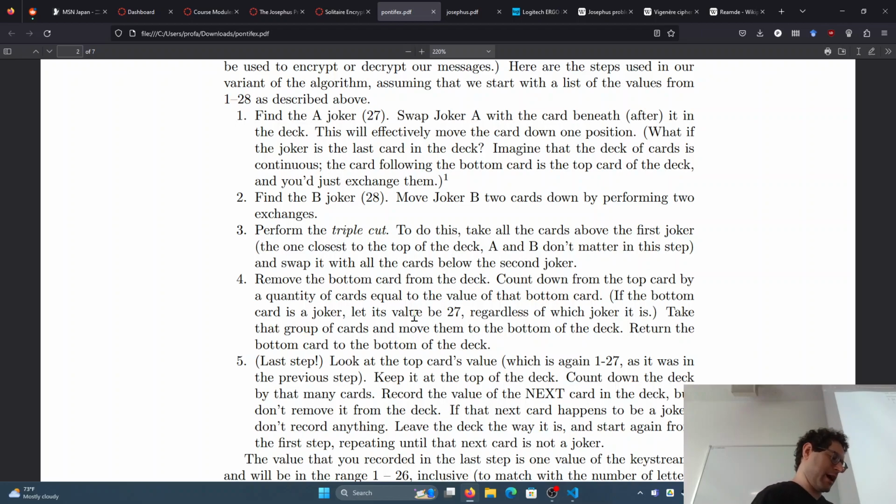So again, how do you do this? For the triple cut, the way I would do it is as follows. Look at the cards until you get to a joker. To more physically represent it, I'd move the cards into a separate pile, again doing this one-handed, until we get to a joker. I'll leave the joker there.